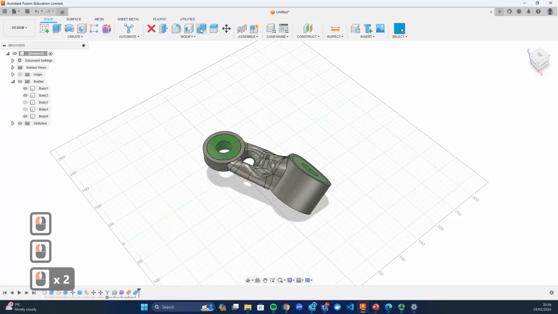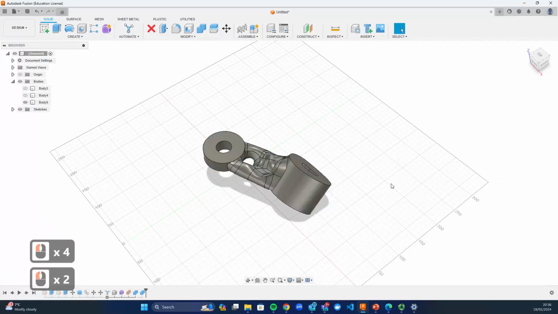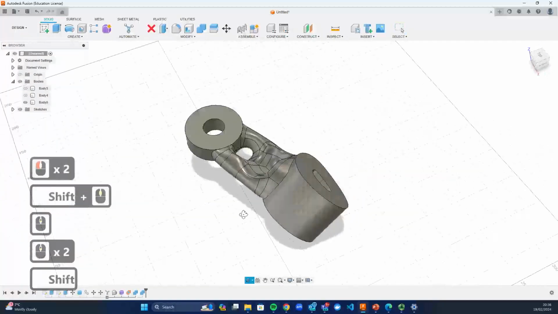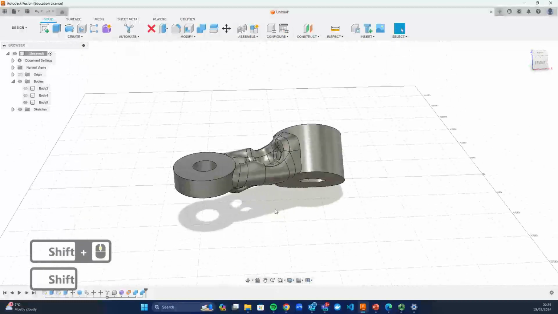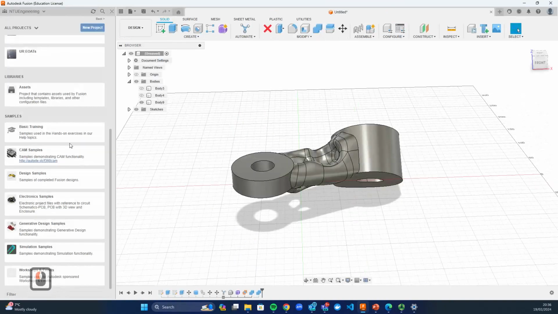You can use the combine tool to combine all of the existing parts into one single body. And this is how you use the Automate workspace to design something organic looking very quickly. Once you have created the designs, you need to perform the finite element analysis to be sure that these are strong enough. The next example I want to show you is of generative design.